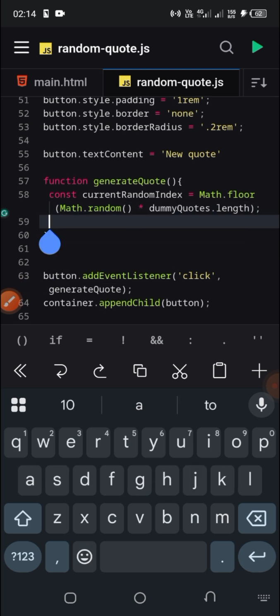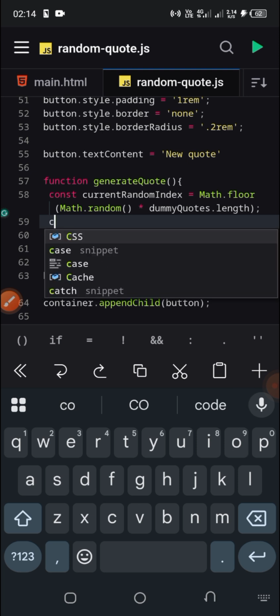So after getting the current random index, we are going to get the random quotes.